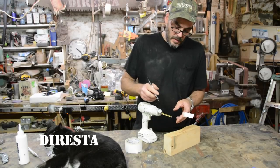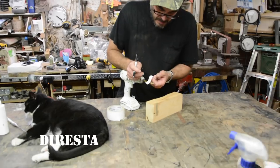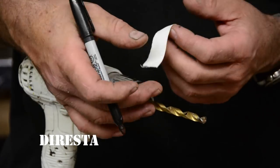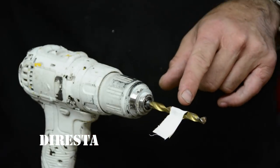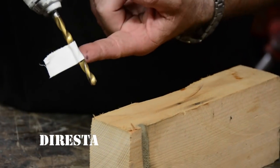Sometimes you need to know how deep you're drilling over and over again, and a simple solution is to put a tape flag on it. Just to be ensured that the tape flag is not wearing out, I always also put a little bit of a Sharpie line there. So there's my flag, and then I have a Sharpie line. So if the tape begins to move or wear out, I could see my Sharpie line. But the tape is easier to see while I'm working.